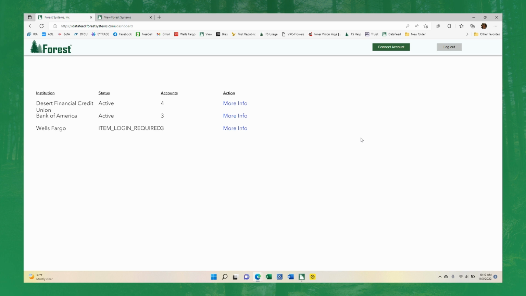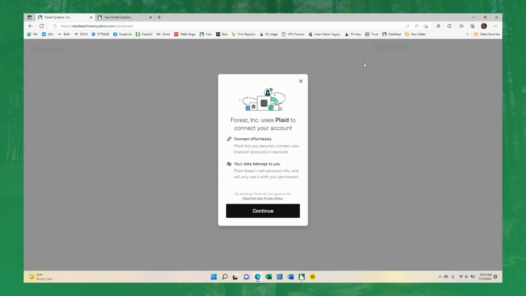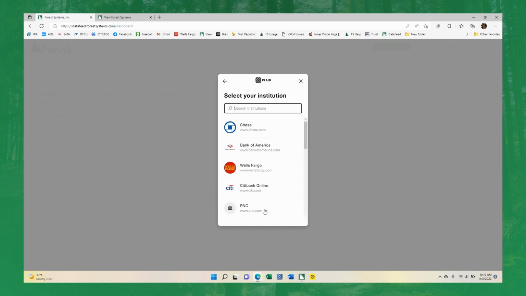I have now opened the data feed, the Plaid site, with a database that's already set up. But I think I'll be able to show you in detail what you will see when you try to sign up. You click on Connect Account, which will take you to where you're going to select banks. You continue.